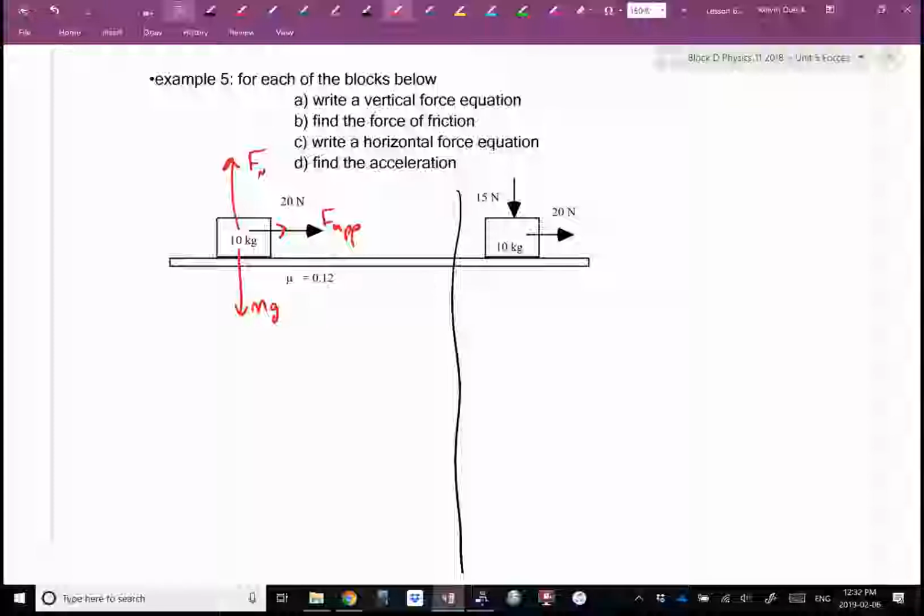Is there friction in this question? Sure, yes. Now, how do I know? Several ways. What does part B want you to find? The force of friction. If there was no friction, that would be a silly question for Mr. Dueck to ask. But from the diagram, Mr. Dueck hinted that there was friction by putting in the diagram a coefficient of friction. If I wanted no friction, I would write mu equals 0, and that's my way of saying we're on perfect ice, we can ignore friction. So friction is going to be that way.